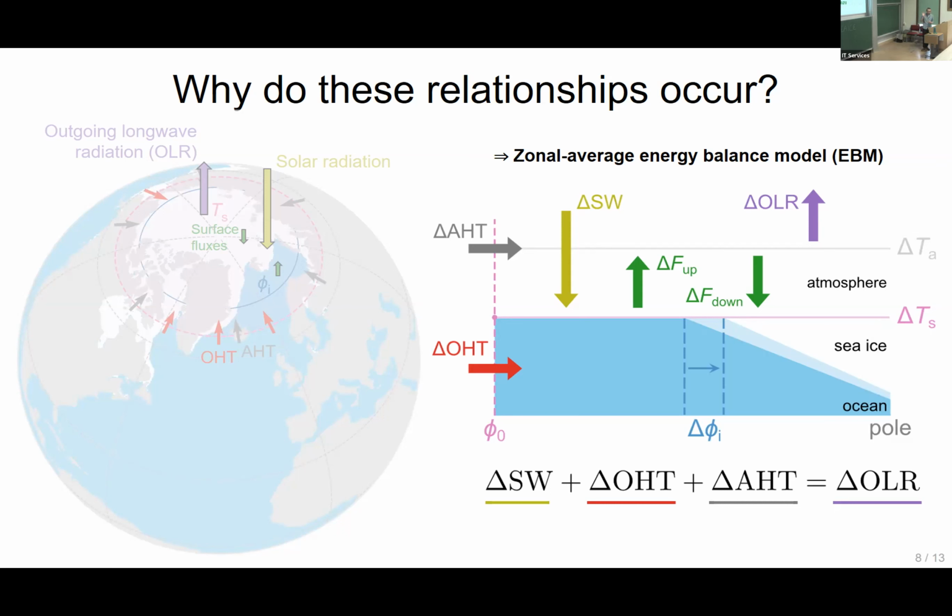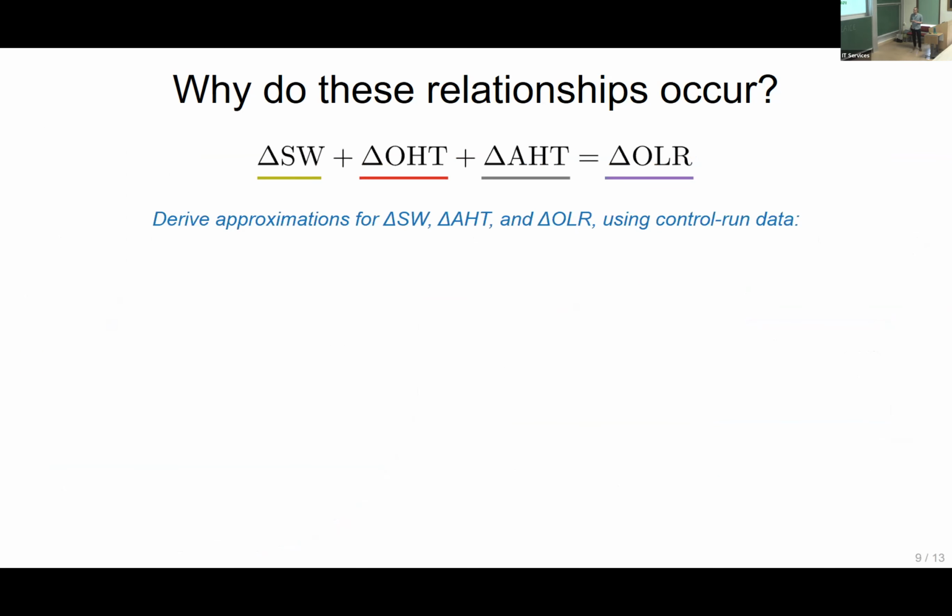So we have an equation. It has OHT, it has 3 other things which we're not interested in, and it doesn't have surface temperature or sea ice in it. So all we need to do is figure out a way of rewriting the other terms, which I'm not going to go over all the details of because it's not too interesting, but I'll just explain very briefly how we do this for a couple of them.